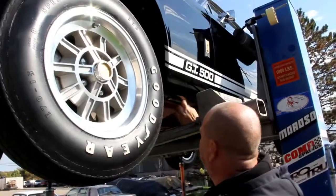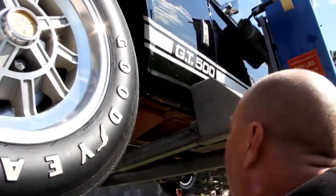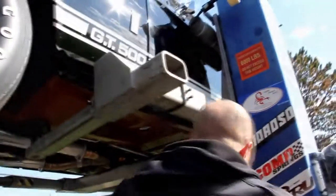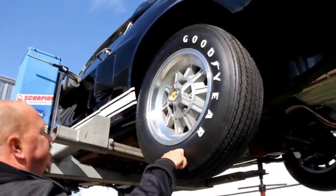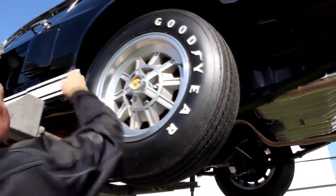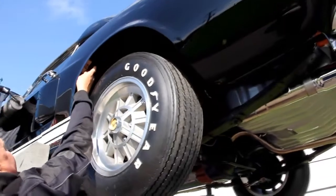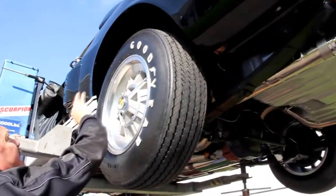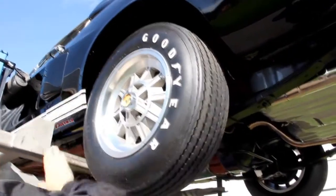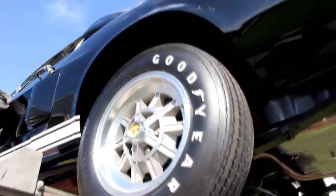Even the bottom sides of the front fenders, looks like they rubbed it. It's an awesome job. The rockers look like they're brand new. Rear wheels, same thing. Shelby rims, same size tire. Now, as I feel up around the lip here, all I feel is the inner fender and the quarter. The inner wheelhouses also look brand new with smooth paint on them. It's a flat paint, but it's nice and smooth.